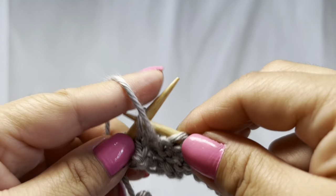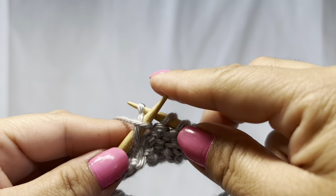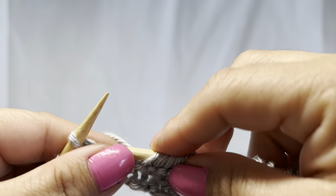Sometimes it doesn't matter what side you do it from, as long as it doesn't twist. So I'm gonna do it from this side. So I have purled 7. Next is to knit 10.